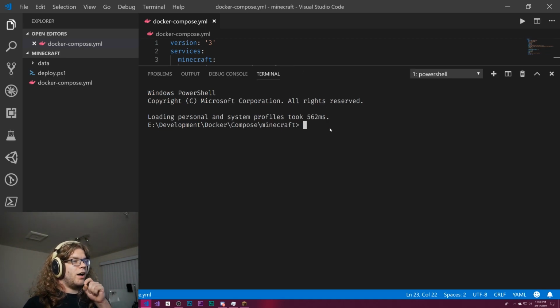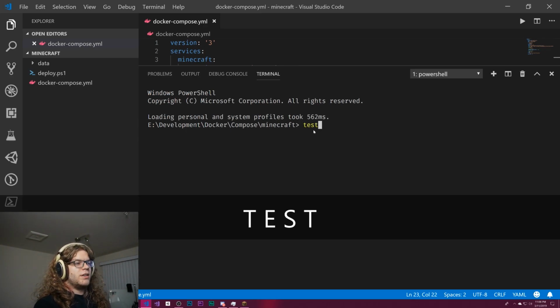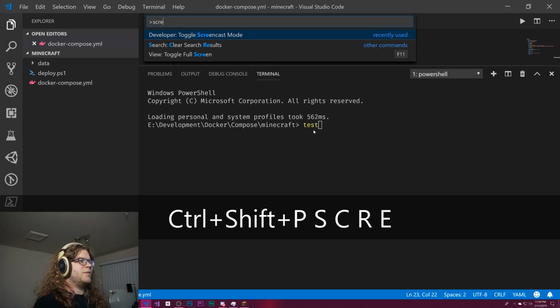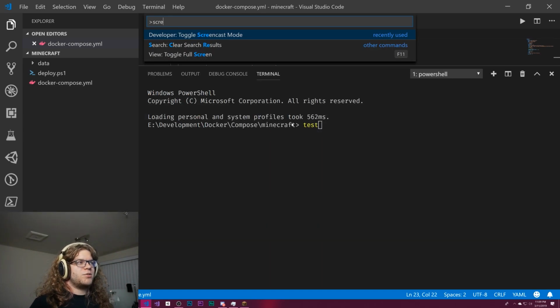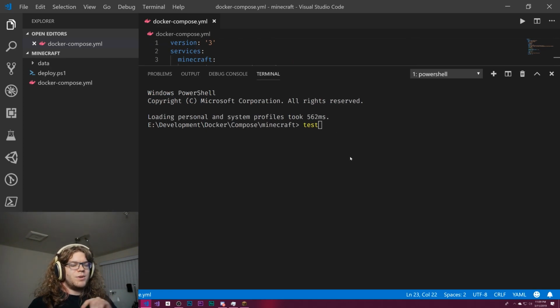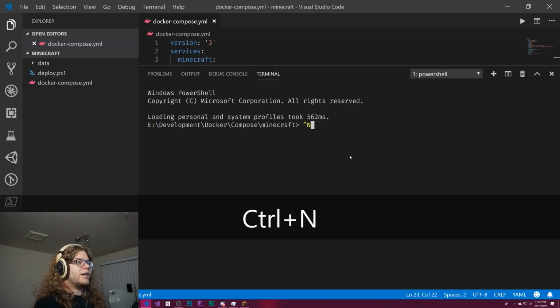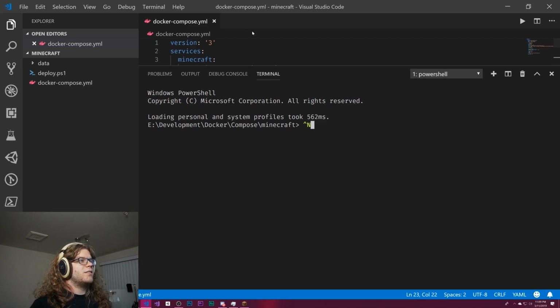So, final thing, I turned on Visual Studio Code's screen sharing mode, the developer screencast mode. What that does is show you when I press keys, click the mouse, and use hotkeys.